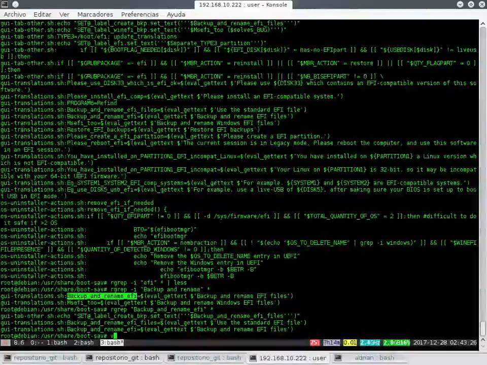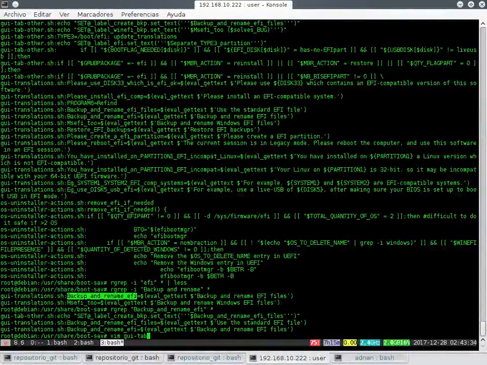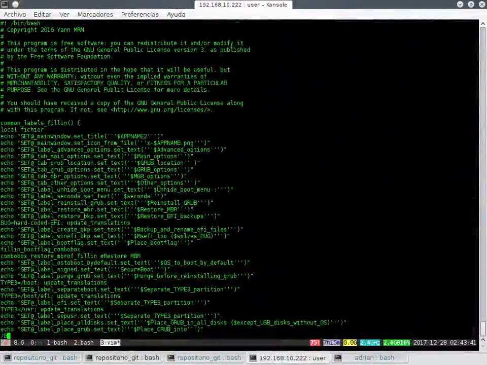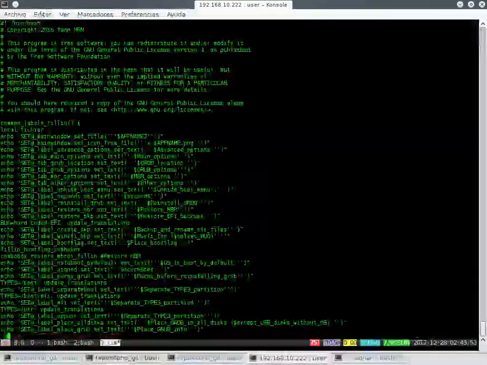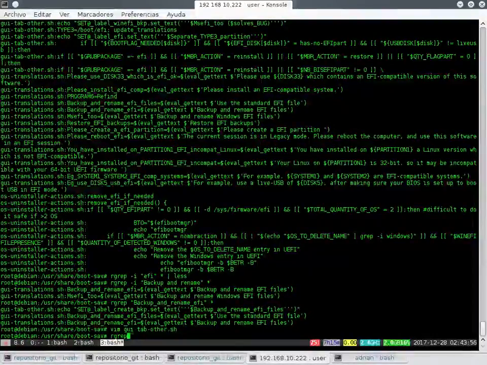Okay, so set create backup GUI, tab other usage, so backup and rename UEFI files. So this is create big backup, create backup.